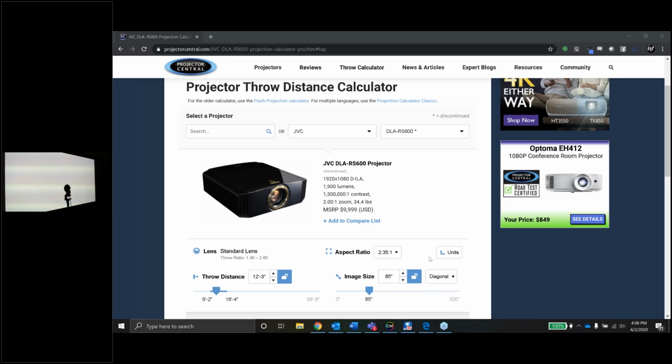And Tom, you tell me, can you see the other webcam now facing the screen? You can kind of see the shadow of the Klein. Sorry, I was on mute there, Jason. But yes, we see the projector. Okay, cool. All right, great.